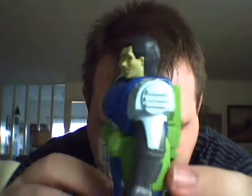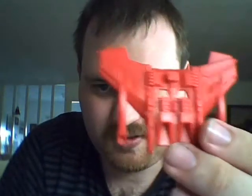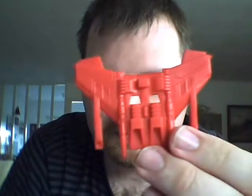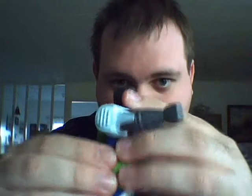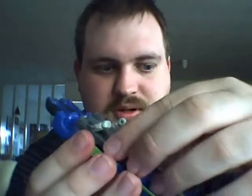This particular Pretender I'm going to show you today is quite rare — at least you don't see him that often. Here he is: this is Autobot Pretender Doubleheader. I think he's from '88, '89 perhaps. Let's see if there's a stamp somewhere on him — Hasbro '88. He's got some very interesting colors: there's the light blue, some dark blue, some green, and a kind of sea grey, I suppose you would call it.